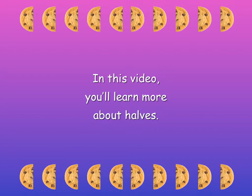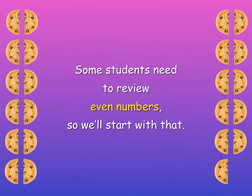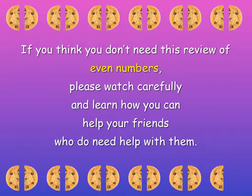In this video, you'll learn more about halves. Knowing about even numbers has a lot to do with understanding how to work with halves. Some students need to review even numbers, so we'll start with that. If you think you don't need this review of even numbers, please watch carefully and learn how you can help your friends who do need help with them.